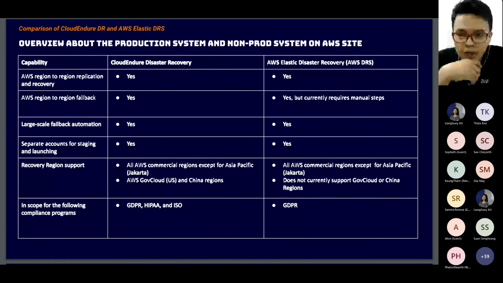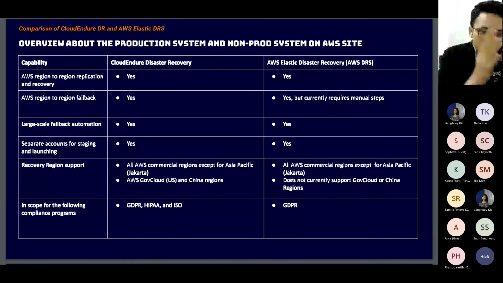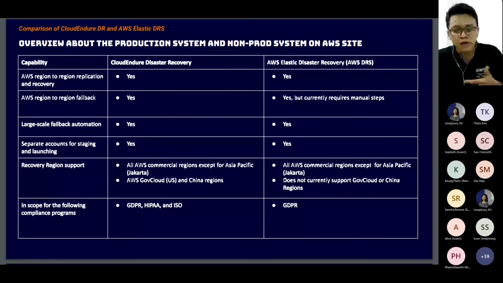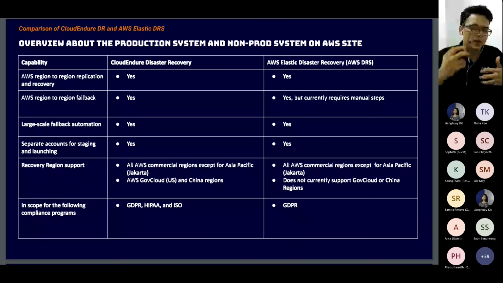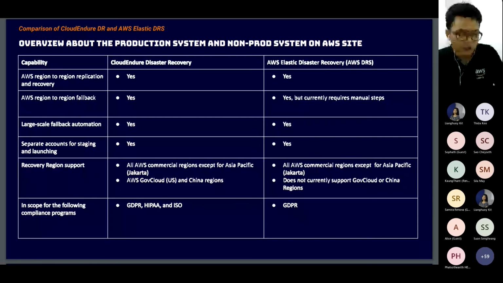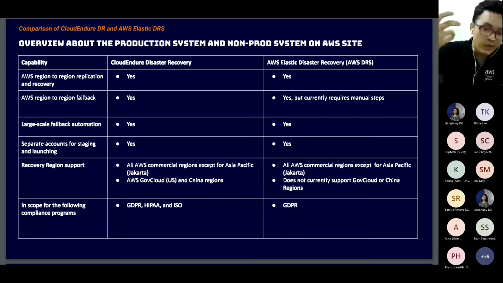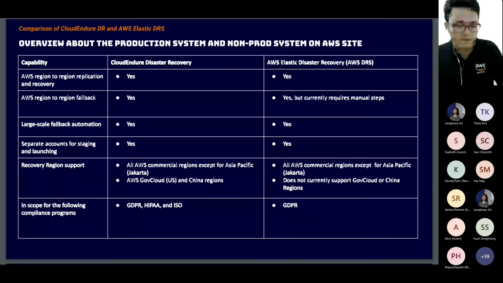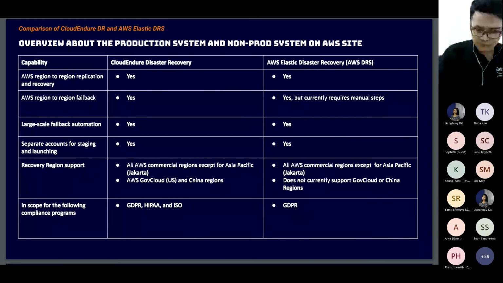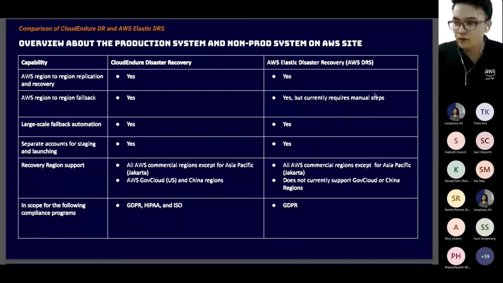Okay, for compliance programs, CloudEndure is currently compliant with GDPR, HIPAA and ISO. For EDR, it is only compliant with GDPR for now. So in the future, AWS EDR will support a lot more compliance programs and features than CloudEndure, because EDR is growing and growing. Okay, so that is the comparison of EDR and CloudEndure.